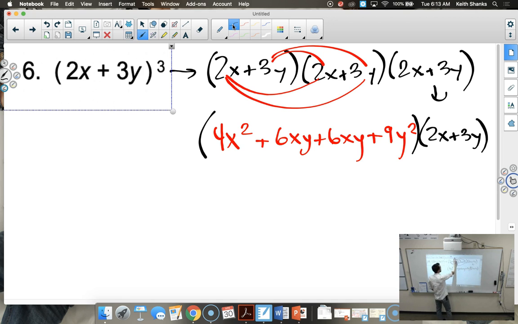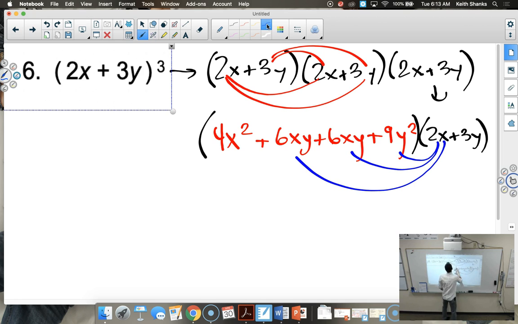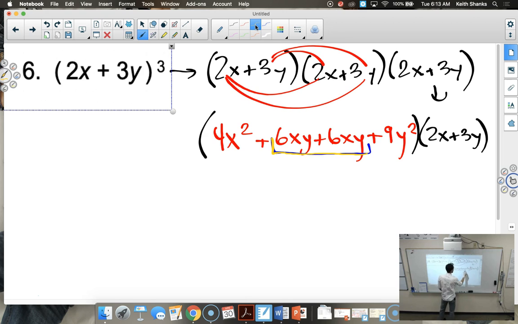And I'm going to do the distributive property again. All right, now if I do the distributive property again, I end up multiplying this out a bunch of times. Oops, sorry, you know what? Let me make that a little simpler for us. These are the same. So before I do that, these are the same. Do this in yellow. I'm going to write this as one term. This is actually 12xy, so that way I don't have as much to distribute.